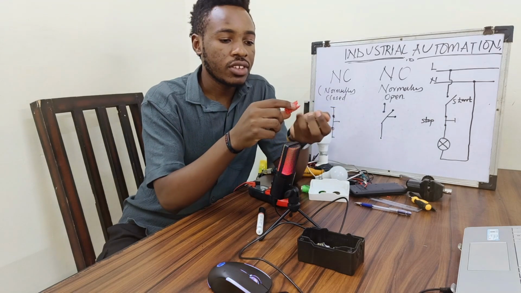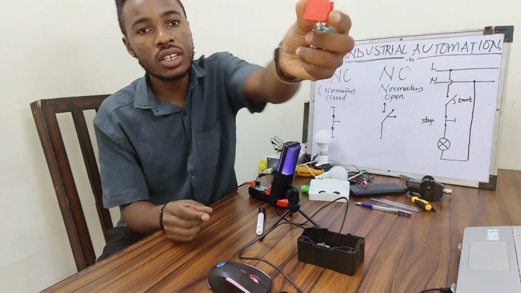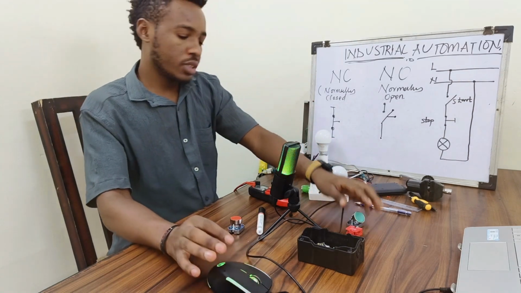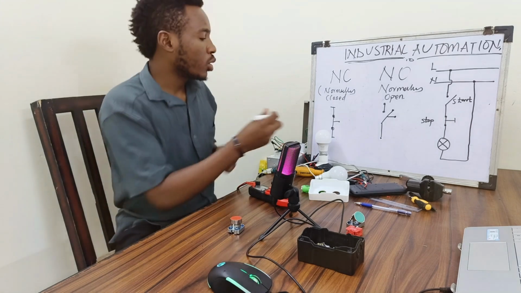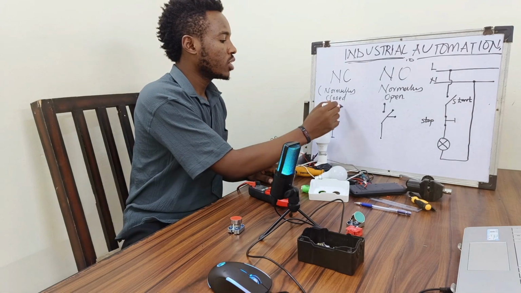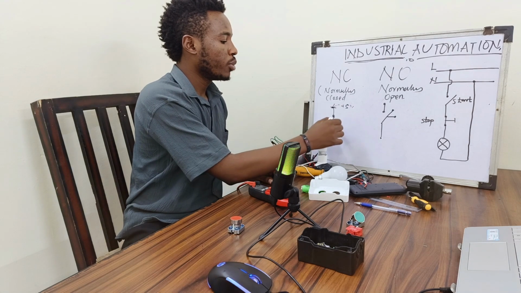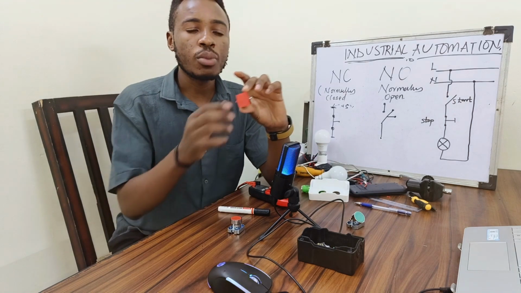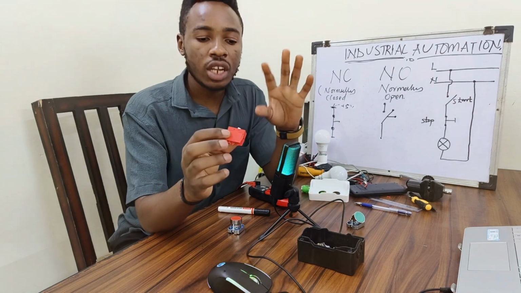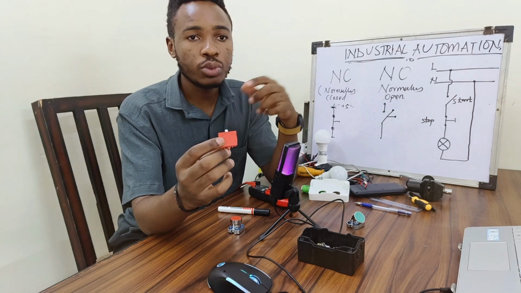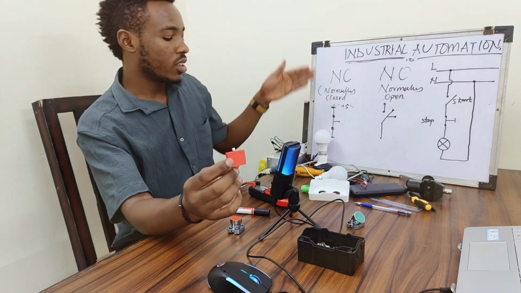Like here, there is a symbol of normally closed. This red is normally closed. The whole concept is, when you have a normally closed switch, whenever you apply any volts, say plus 5 volts, you immediately get it here. So when I find it is a normally closed switch, that means initially, when nothing is applied to it, its input is the output. In actual sense, it is like there is continuity.